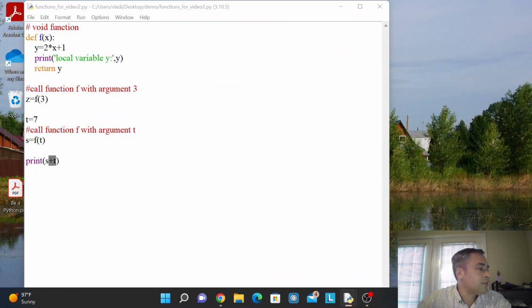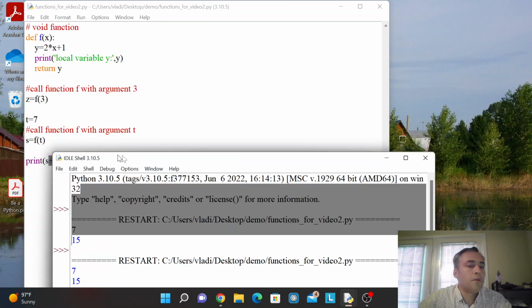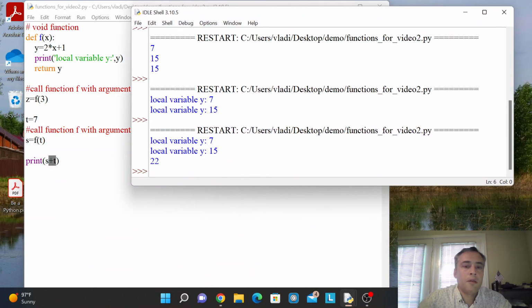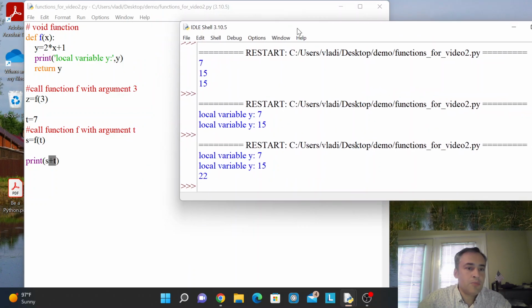Let me resize the IDLE. Local variable 7, local variable 15, that is my f of 3 and f of t working on their corresponding inputs, on their corresponding arguments, 3 and t. And finally, I'm printing s plus t.